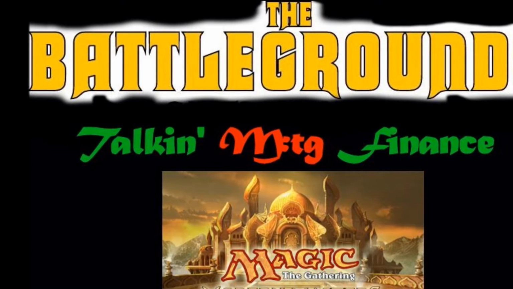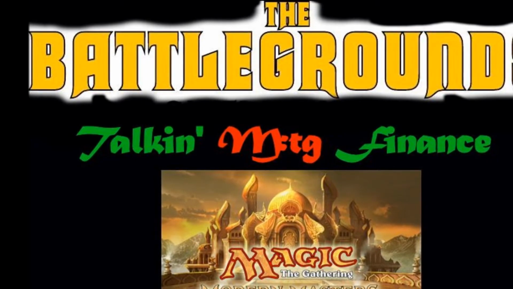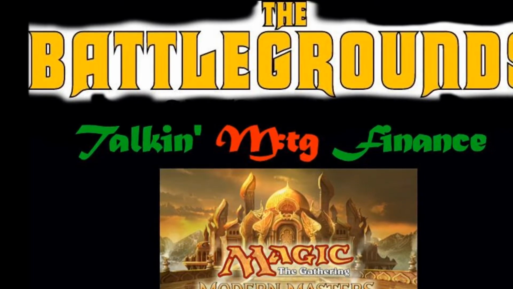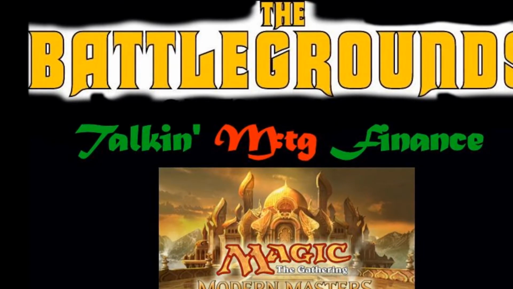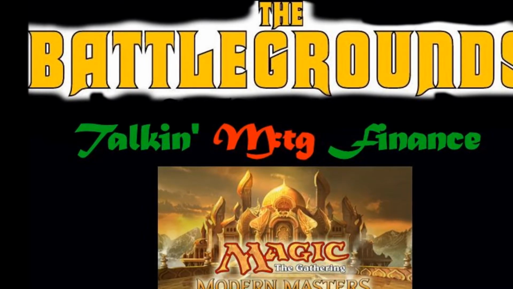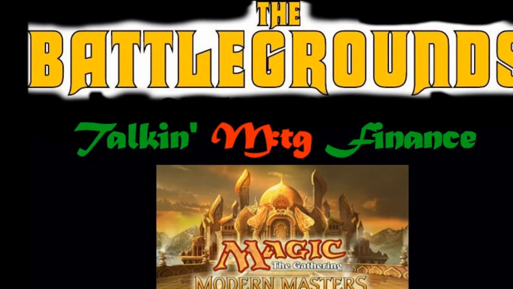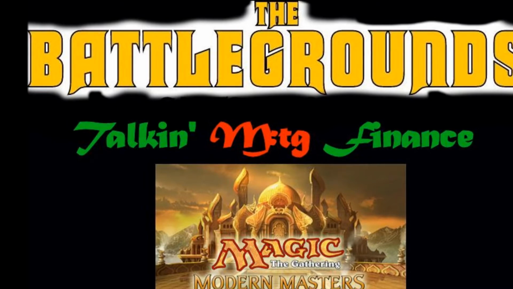So Modern Masters has officially launched, and man, I am telling you, this set is awesome. We opened 3 boxes for the store and noticed that we were seeing around 2 foil rares per box. Some of the highlights were a foil Elspeth Knight Errant in the first box and a foil Dark Confidant in the second box. We'll have those videos of those box breaks uploaded for you guys as soon as we can find the time to get those edited and uploaded to YouTube.